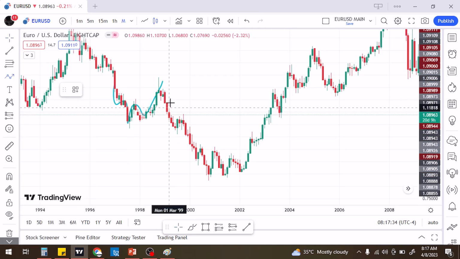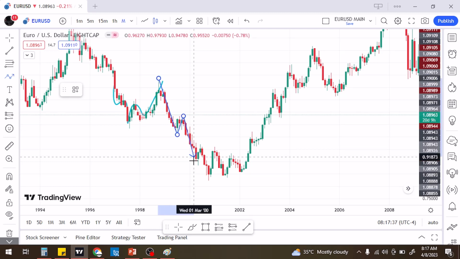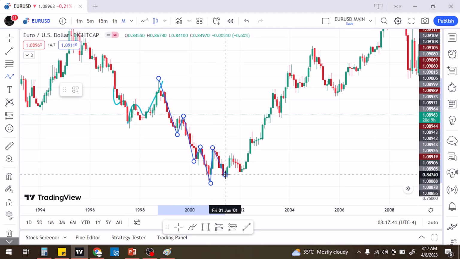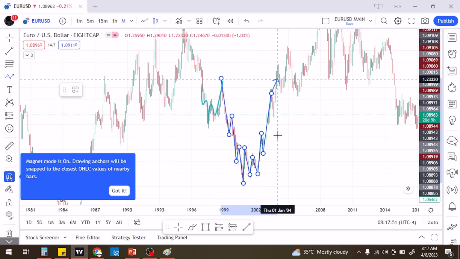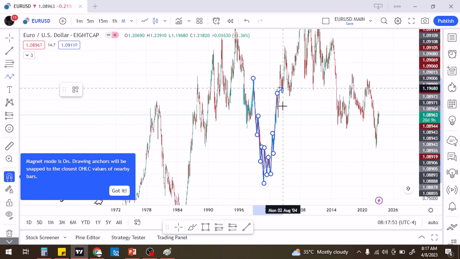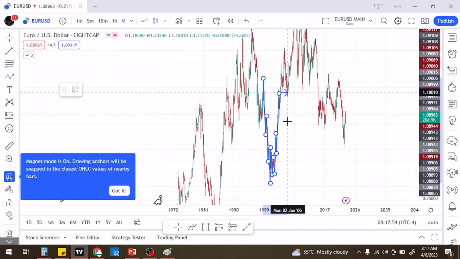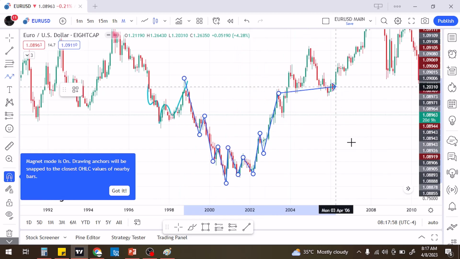Let me see if there's a tool that I could better use. Yeah, this tool looks much better. Low, high, low, high, low, high, low. Failing to make a high, low once more. Break of structure, breaking all the structure. Low, high once more. You don't have to rush anything. At this point, I am now bullish in the market. You don't have to be in a rush to take a trade.